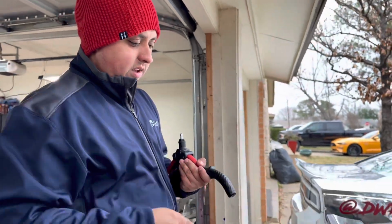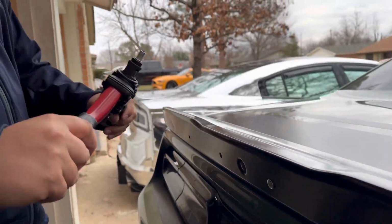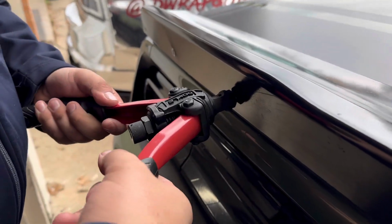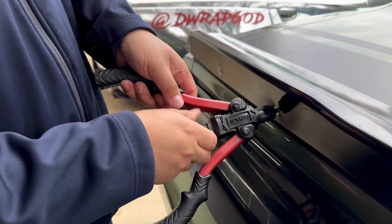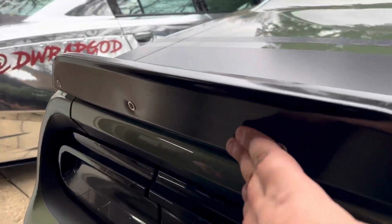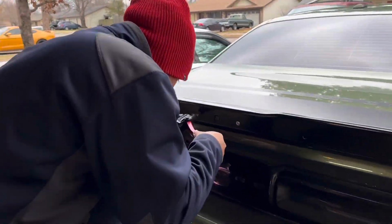So once you have your holes, you want to grab your rivet and make sure it fits on the hole. Obviously that's a tight squeeze, but that's good. What you're gonna do is put your rivet on the gun, push it in there and squeeze, then take it out and slightly spin it. And that's how you put in your rivets. Nice and smooth. Now we just got 1, 2, 3, 4 left. After that, you grab the Wicker bell, put it on, and you're ready to go.